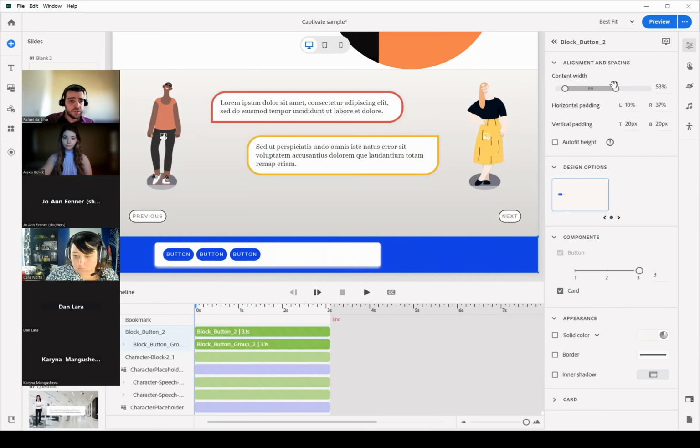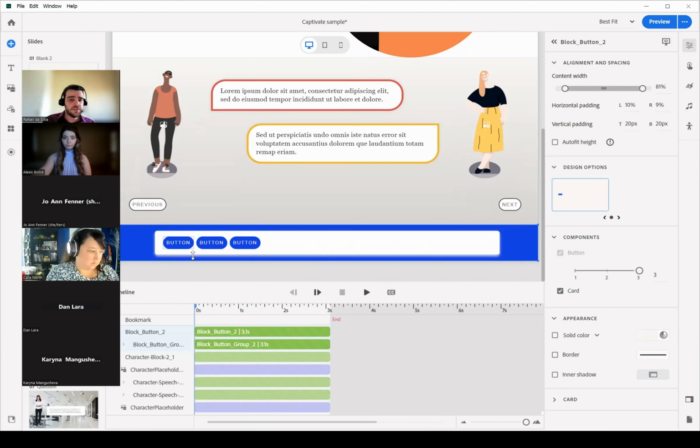Fair warning that if you change the text on these buttons, it won't necessarily remain the same size. So if you have, for instance, more text in a button than in another button, the button sizes are going to be inconsistent. And personally, I have not yet found a way to increase that consistency within Captivate, but a more experienced user might prove me wrong down the line, or Adobe Captivate might add that functionality down the line.